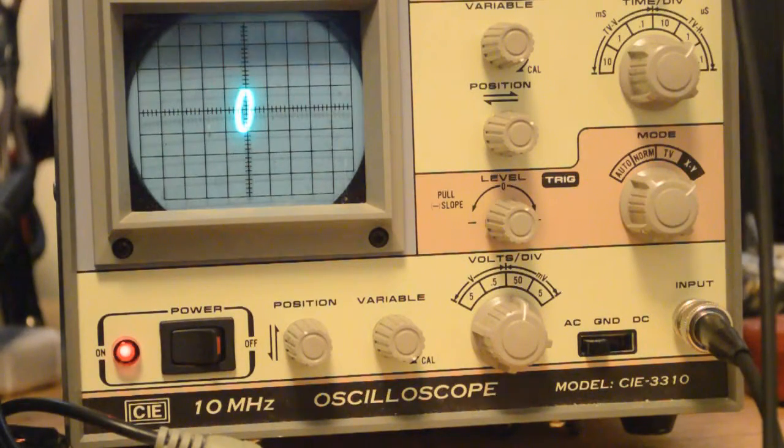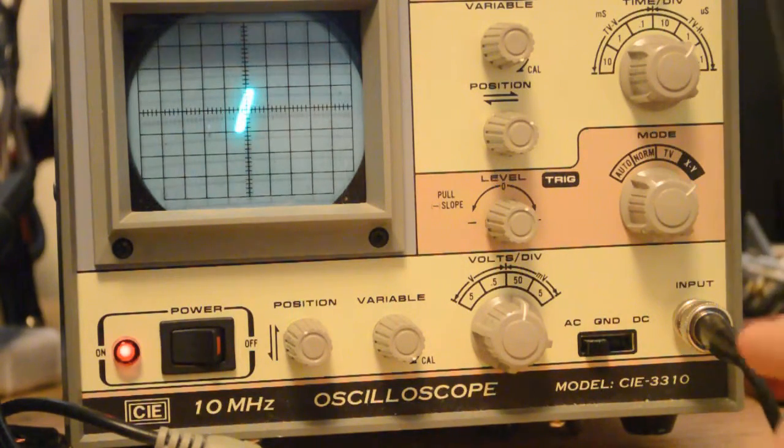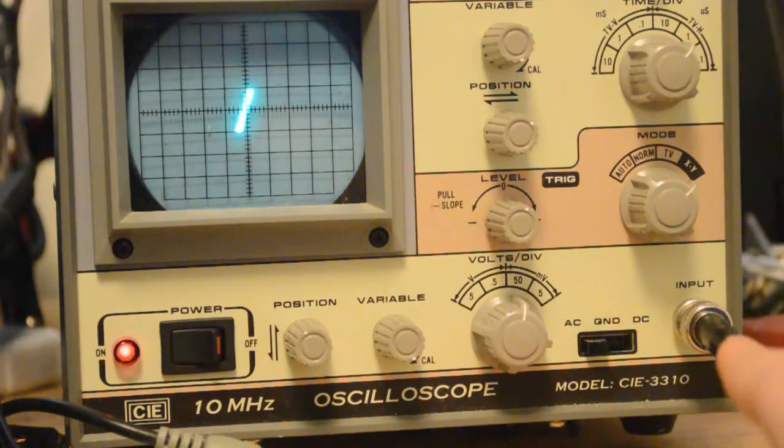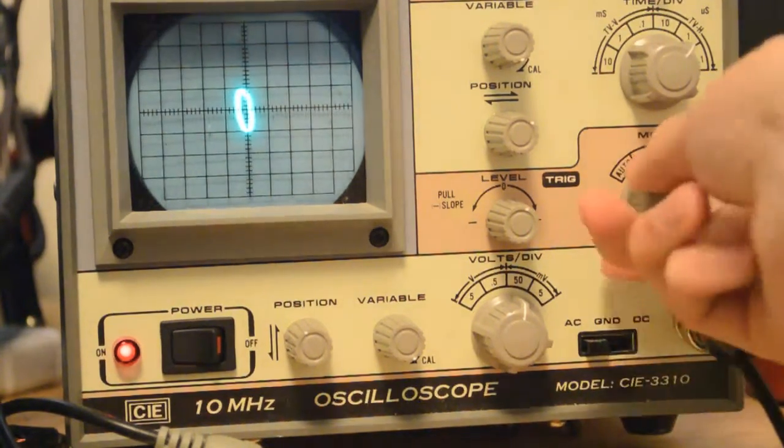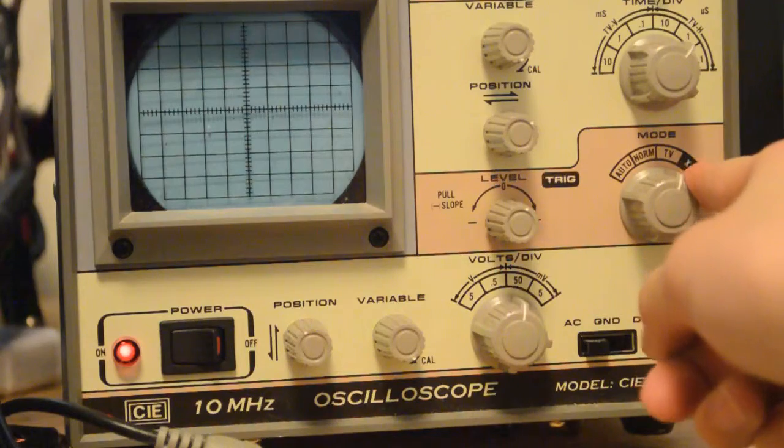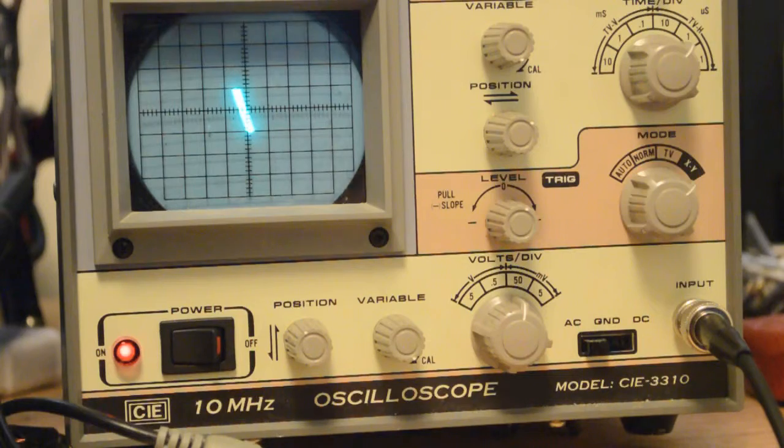Okay, here's another thing. The XY mode on this scope is actually really easy to use. You have an XY setting up there. And you have exactly two BNCs on this entire machine. So you know exactly where to put these probes. And you can see it's working. I have two signal sources. One is my DDS generator. And one is my phone. About 2kHz signal. And this also has a TV mode. Which by the way, this tech scope does not have. This is probably an older scope. Which is why it's got a TV mode.